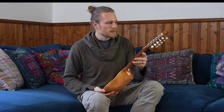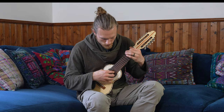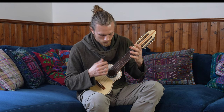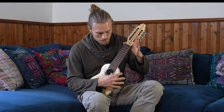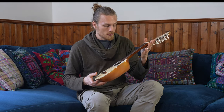This is an instrument that I've been playing for about 4 years, and it's a super beautiful instrument, similar to a guitar from South America. What makes this instrument really special is that it just sounds incredibly beautiful. Even if you have never played a stringed instrument before, if you just strum the strings without even holding a chord down, it's just magical.